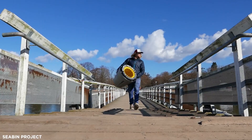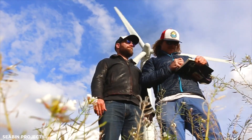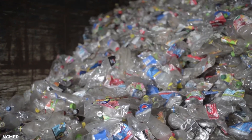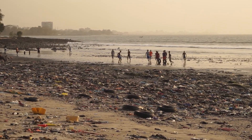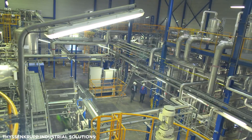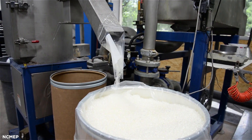The company's mission is clear: to create a world in which Seabins are not needed. The fight to remove plastics is taking place across the world, on land and now in water. But to remove them from the chain entirely is the next big step. Many companies have various offerings, but one sustainable method is the use of bioplastics.